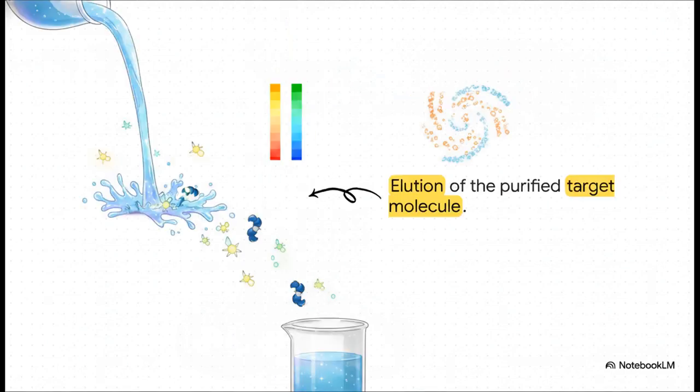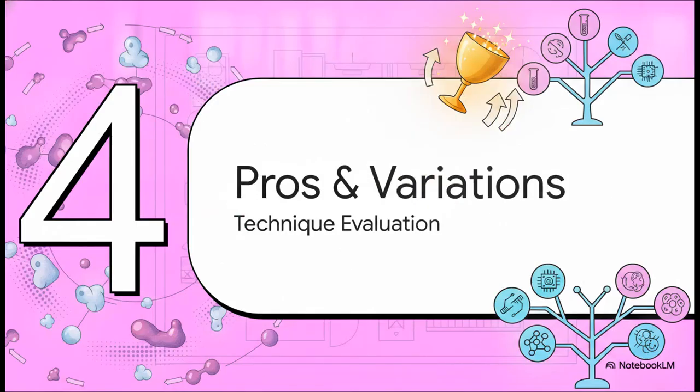And finally, we hit step 4, elution. We've caught our target, but now we actually need to collect it, which means we have to break that specific magnetic-like hold. To do this, we change up the conditions of the elution buffer. We might alter the pH, tweak the salt concentration, or even strategically introduce a competitive ligand into the flow that effectively knocks our target off the binding site. The reversible interaction breaks, and our highly purified target molecule washes right out the bottom of the column, ready to be collected. It sounds like pure magic, right?